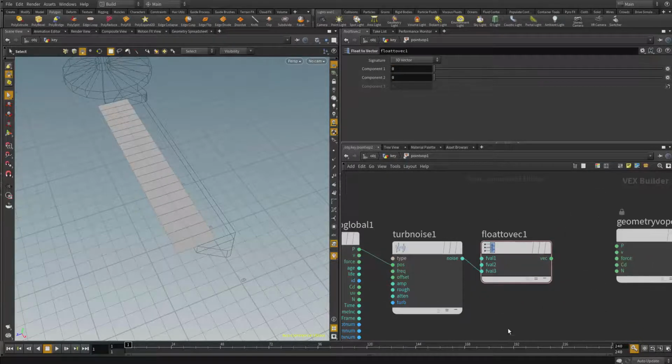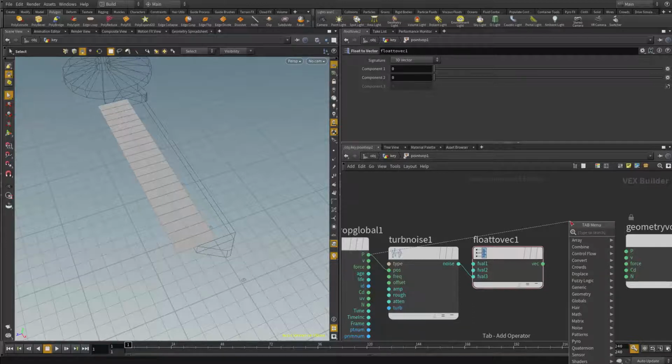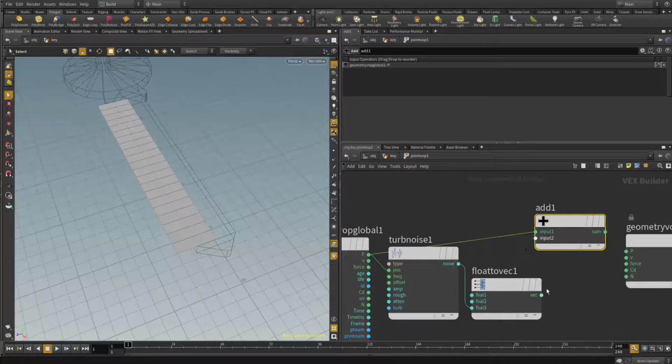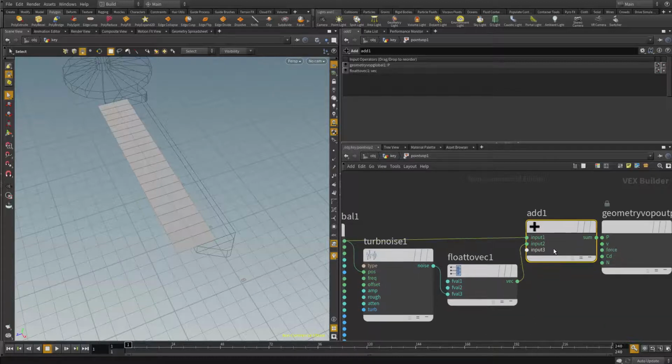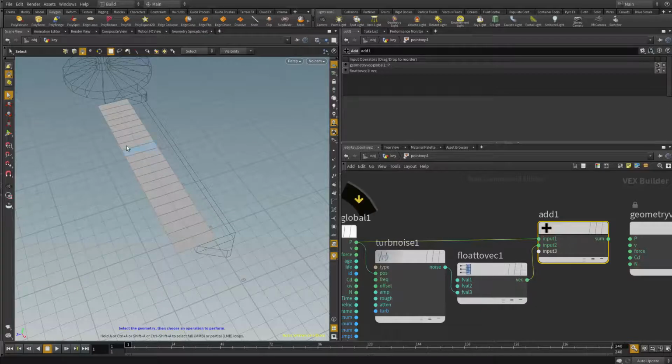And then those 2 will use the default setting, which is 0, as you can see here. So that's going to give me a vector that has a noise or a variation on the Z direction. And depending on the point, different points will have a different value on the Z from this vector result. So I'm going to drag out from the P, which is the original position of the points, and press tab and type in add to add that with the noise I created. Then basically we're just varying the position of the points. We're adding a noise to the position of the points.